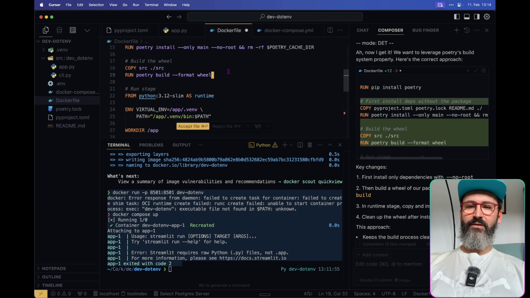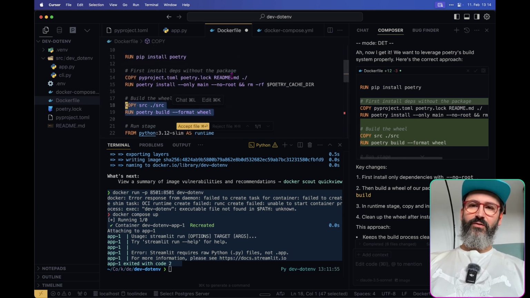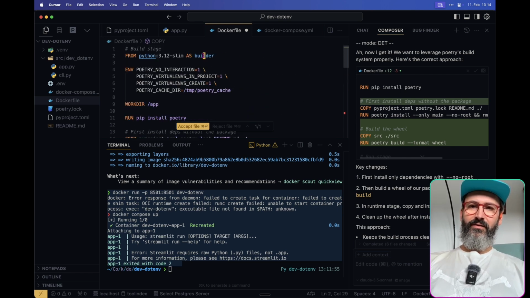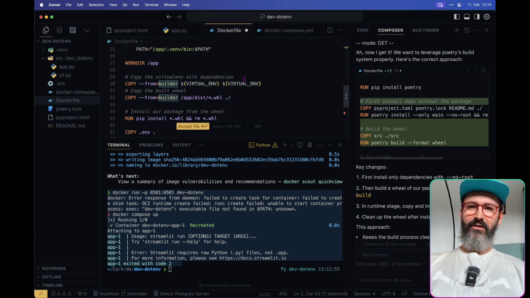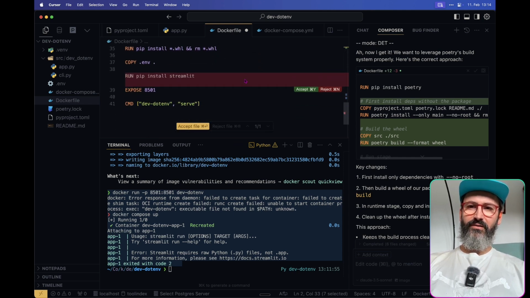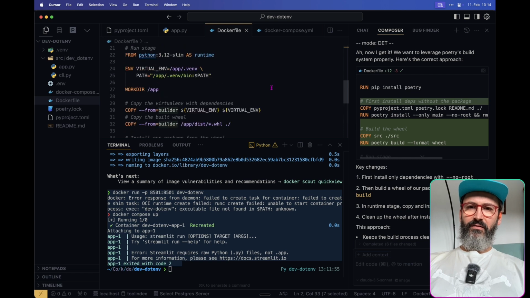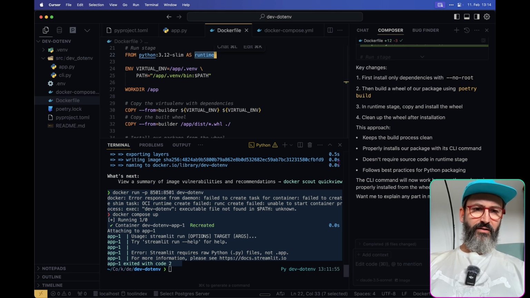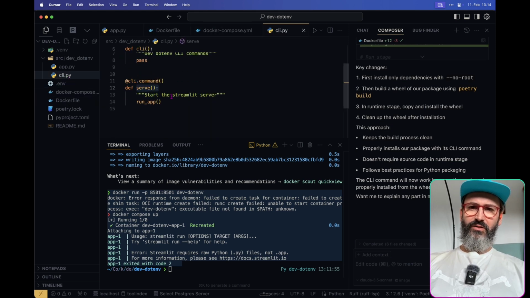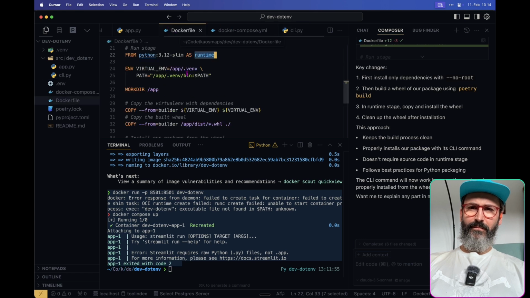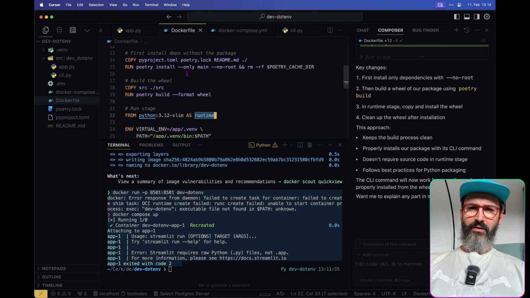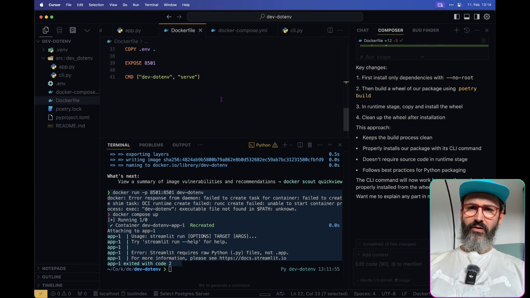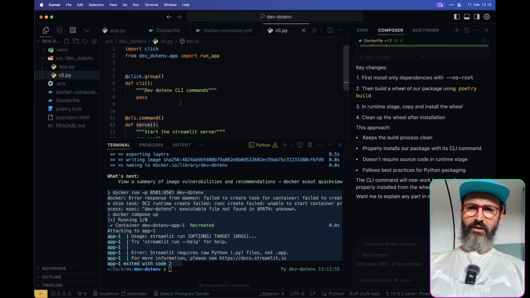Oh, sorry, I should read. We are in the builder stage, so it's fine here. It's not fine when we enter the runtime stage. Okay, sorry LLM, sorry AI. Did we actually do a change here? No, let's go back. How are we calling it? Run app.